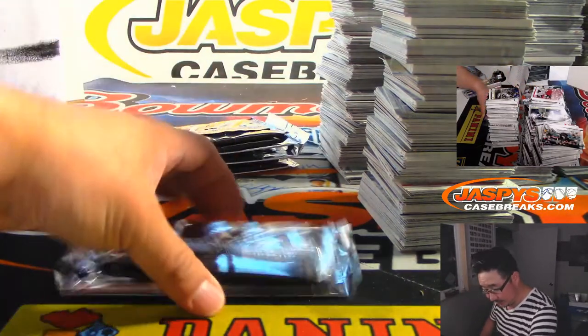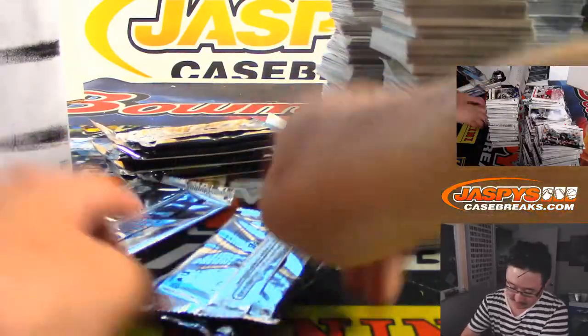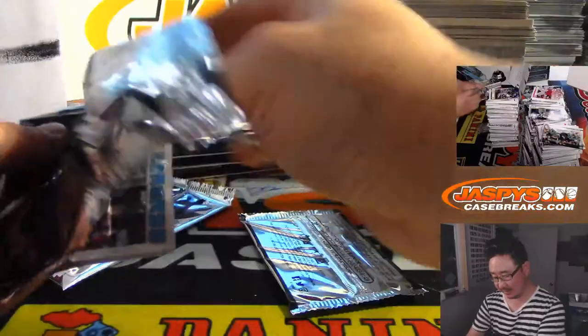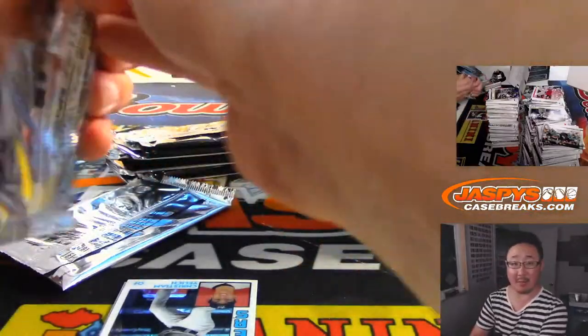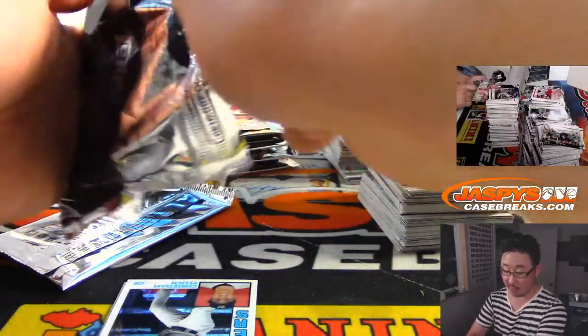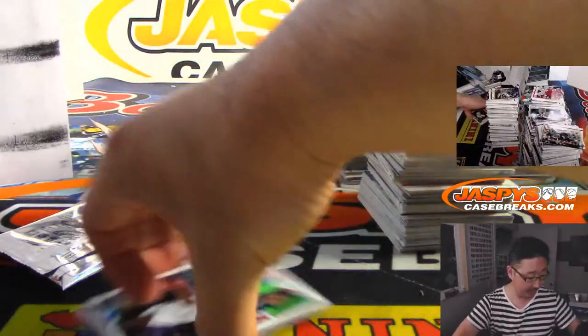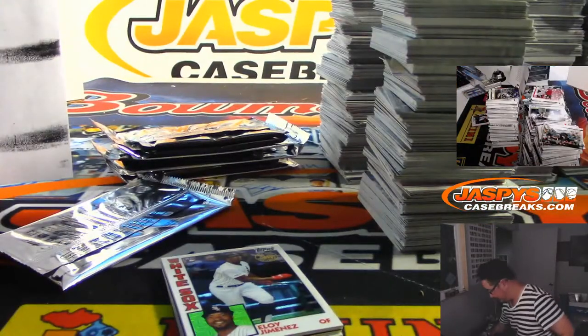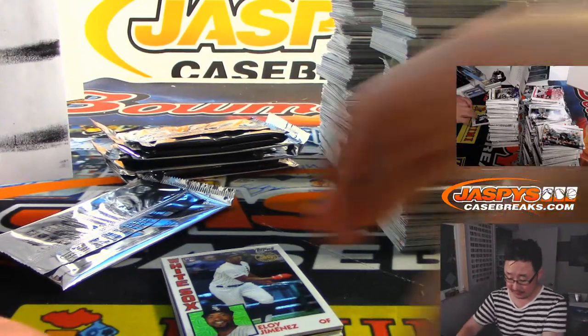Next box. This is Update Series Jumbo number one. Pick your team one. We've got some more in the store, so check it out. I know these are long breaks, but there's a ton of value to them. That's why we got them.